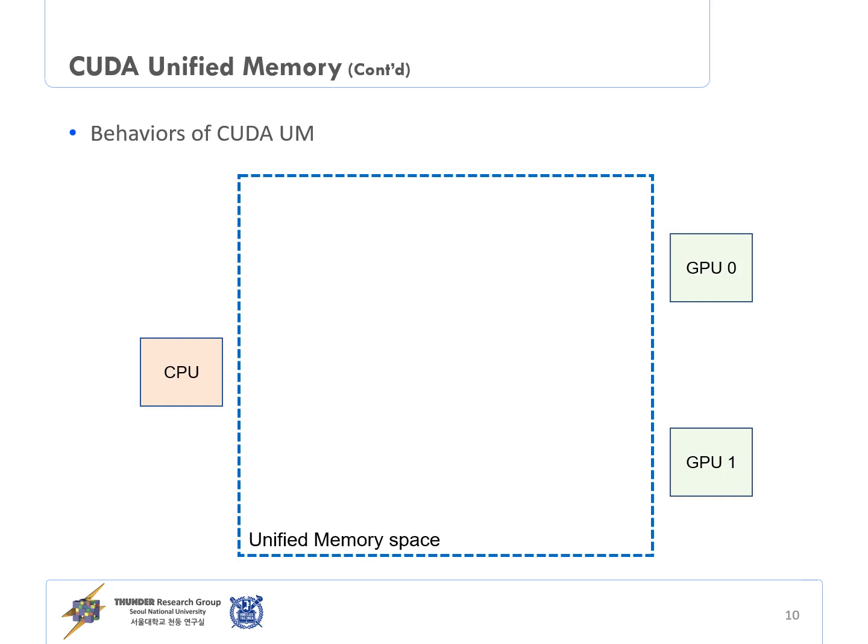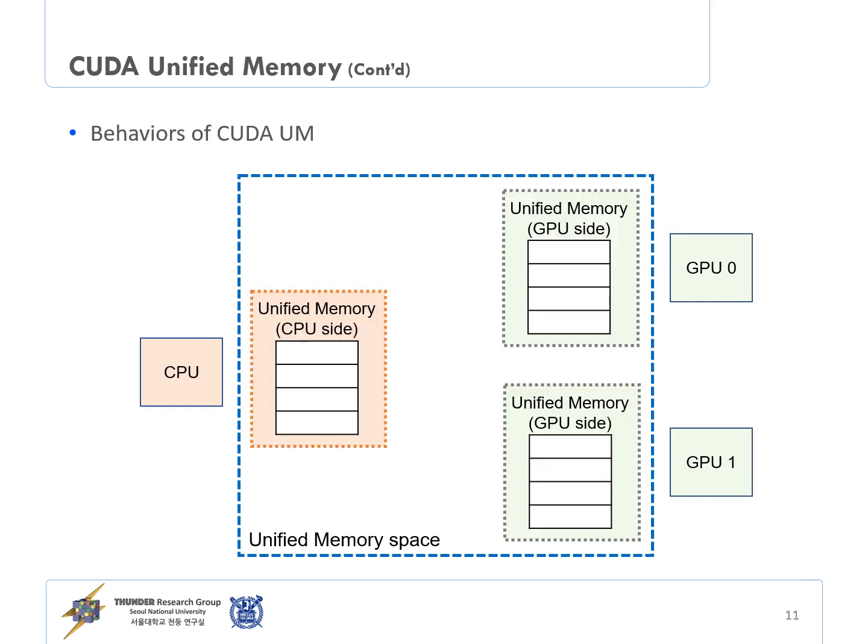Suppose we have allocated a space. There exists a host space at the CPU side and the GPU spaces at the GPU side. Suppose that the CPU has accessed page 1 and page 2. Both pages reside in the space at the CPU side. Now, GPU 0 accesses page 1 and GPU 1 accesses page 2. As both pages reside on the CPU, each GPU raises a page fault. Then the NVIDIA driver catches the interrupt signals and migrates the faulted pages. Finally, the GPUs replay the faulted memory accesses.